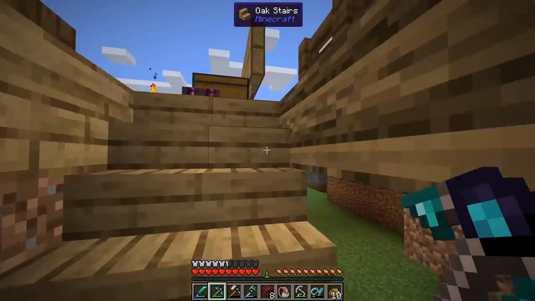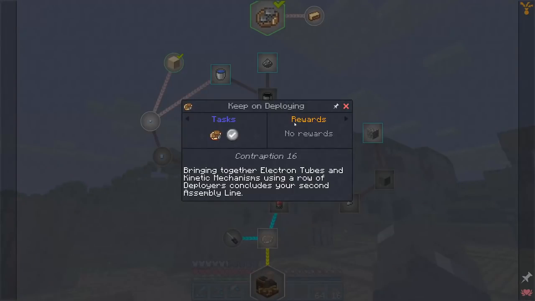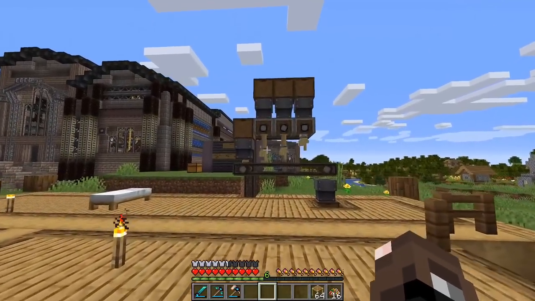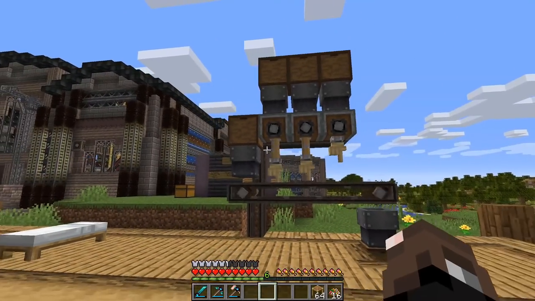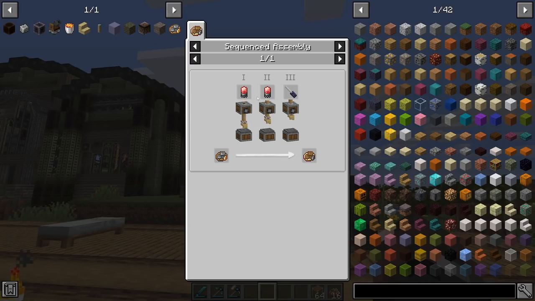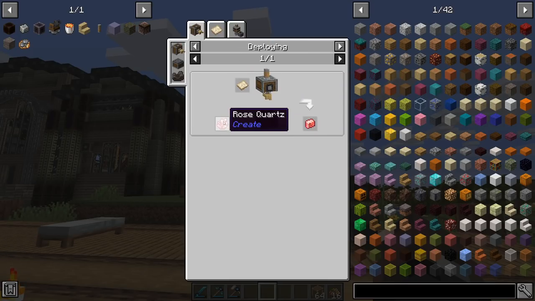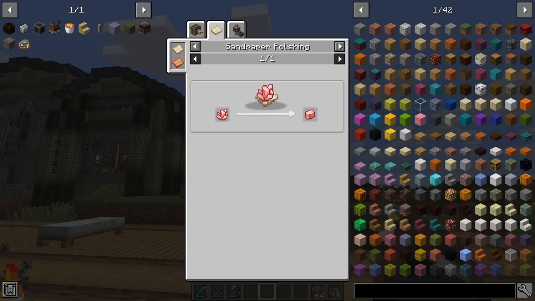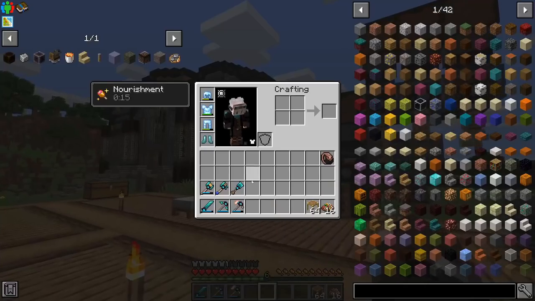So let's look at what it's going to take to enter the Brass Age. Now let's start working on our precision mechanism. We have a deployer line set up over here already, which we can repurpose from making kinetic mechanisms into making our precision mechanisms. For our electron tubes, we need a spout, which we can fill with molten iron, along with our polished rose quartz. We also need some rose quartz, and we need to sand it to get polished rose quartz. So both of those are quite simple.